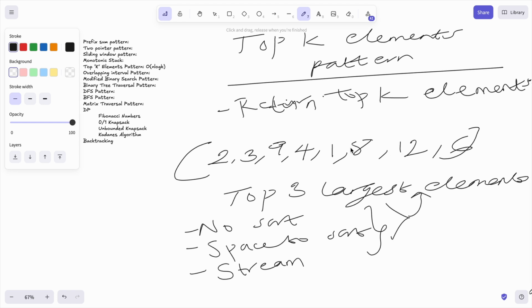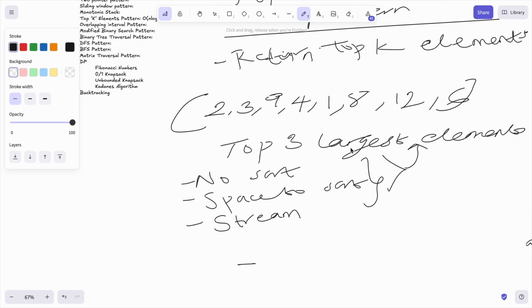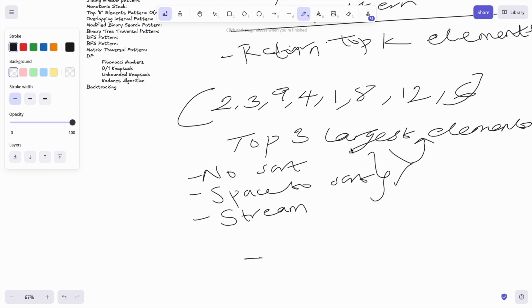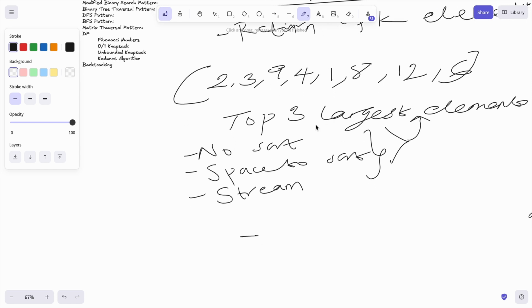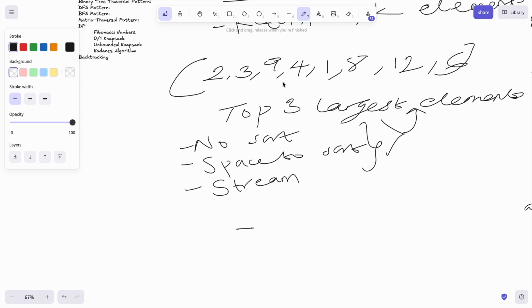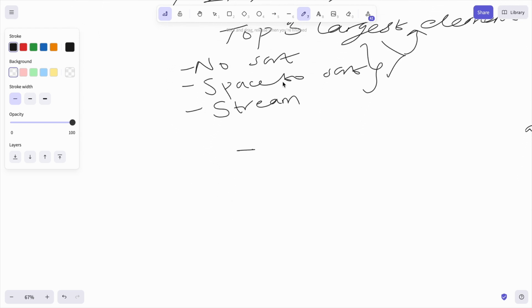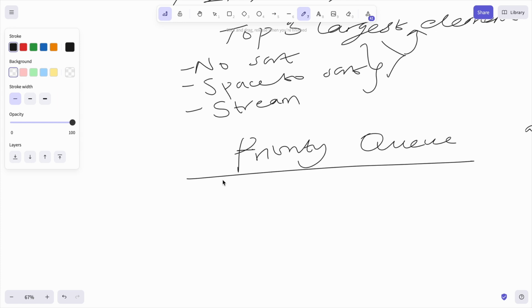So now let's quickly discuss how this pattern works. We will have this list of elements, and to return the top 3 elements, we need to use a very special data structure called the priority queue. This data structure is optimized for removal of the largest or smallest elements in a list.